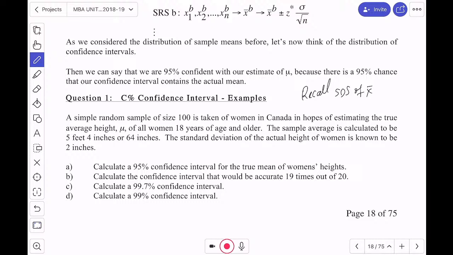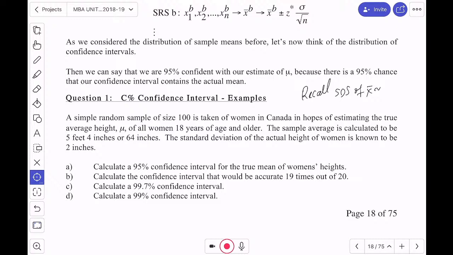And X bar has a distribution that is approximately normal, or normal, depending on what you know about the original distribution, right? So I've summarized those in number 3 of the formula sheet. That involves the central limit theorem when you don't know that you're drawing from a normal distribution. You use the central limit theorem to gain results about the sample means distribution. So that's what we're going to apply here.